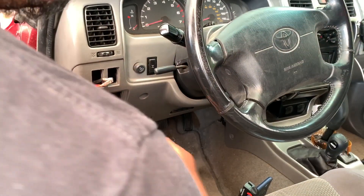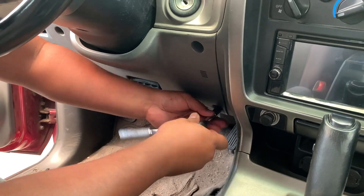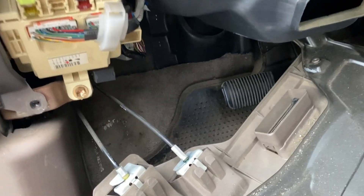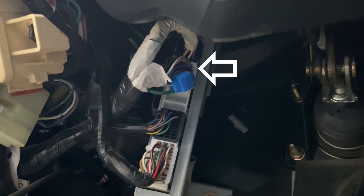Let's start tearing some things apart and we'll show you what's needed to hook up all the wires to the switch, the relay, the ground, and an ATA fuse. We're going to remove the four bolts that hold on this kick panel, and once we get this out of the way, we'll expose the connections we need to tap into. Jumping in from the driver's side door, if we take a look on the right side of the fuse box, we're going to see the plugs — we want the third one up. Now that we've located the electrical connections, we're going to start assembling our relay with the spade connectors and extend the wires about 12 inches long.